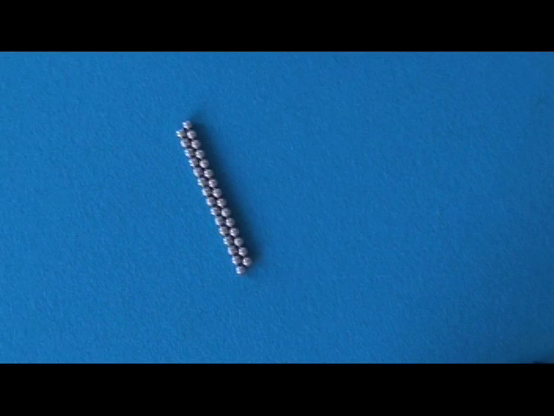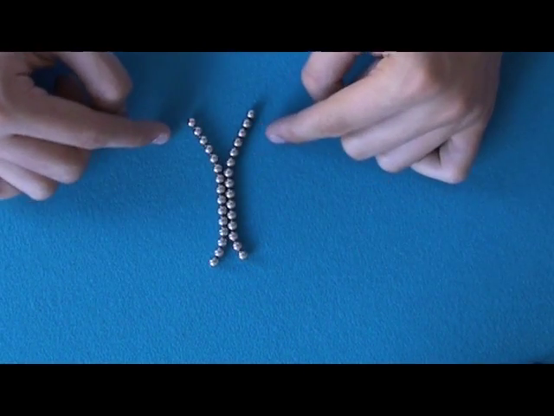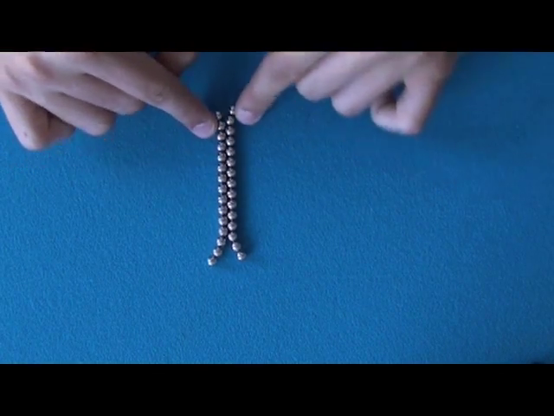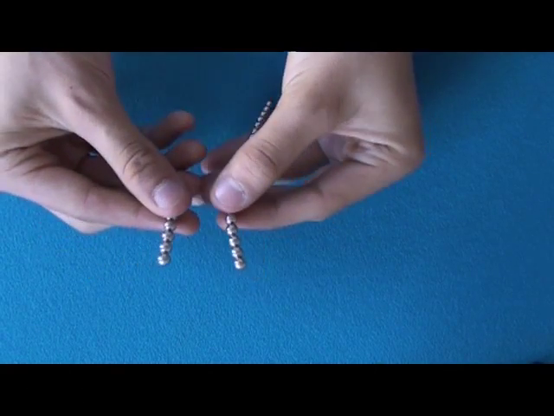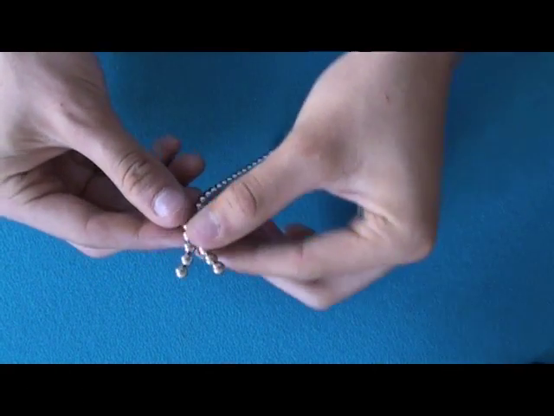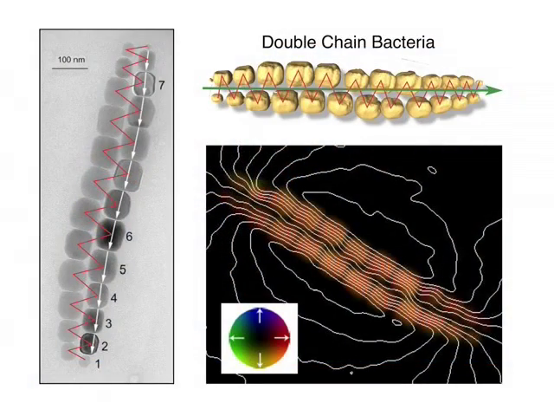The previous image showed that some magnetotactic bacteria are capable of building double chains of magnetosomes, with each chain magnetised in the same direction. Here we can illustrate the formation of double chains using the supermagnet beads. By taking two chains magnetised in the same direction and forcing them together, we see that the chains initially repel each other. However, if the beads are forced close enough together, they interact to form a stable double chain structure. Note that the two chains form a staggered arrangement, so that one chain is displaced by half the particle's diameter with respect to the adjacent chain. This is exactly the same arrangement as is observed in natural double chain bacteria.